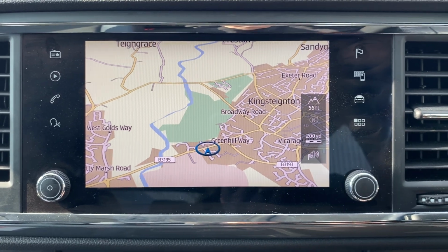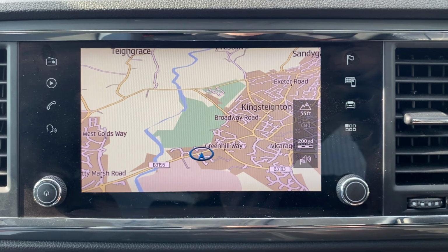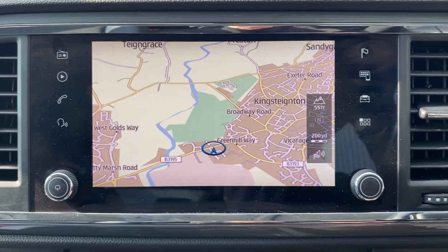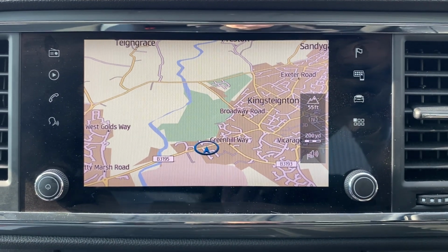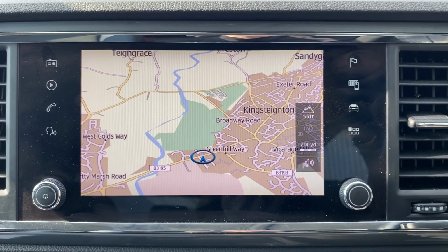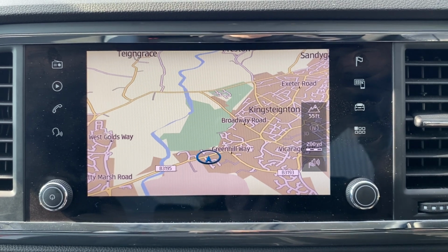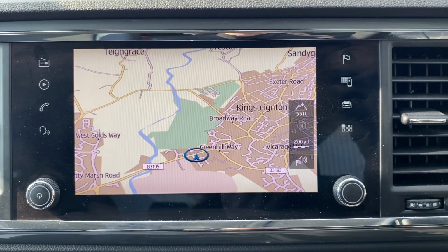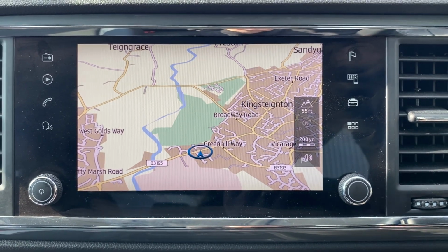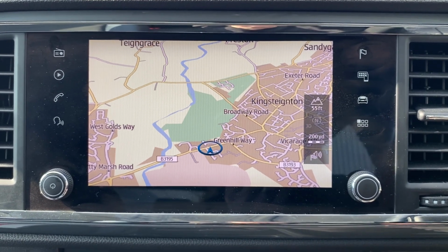This is part 2 of the built-in satellite navigation operating manual. So I'm going to give you another little run through on here. In part 1 I showed you how to put in a new address and circumnavigate quickly around the media system. Now what we're actually wanting to do is go into a stored address. So we don't want to put a postcode in, we don't want to put a destination in. We know that we've been there previously, but we just want to revisit that.